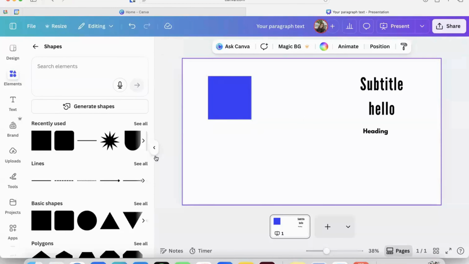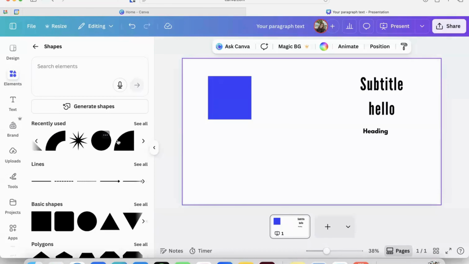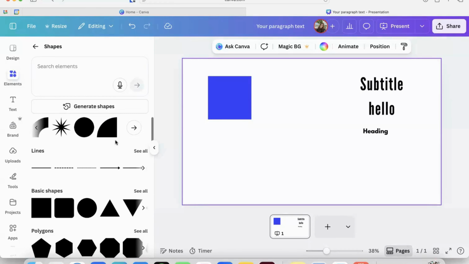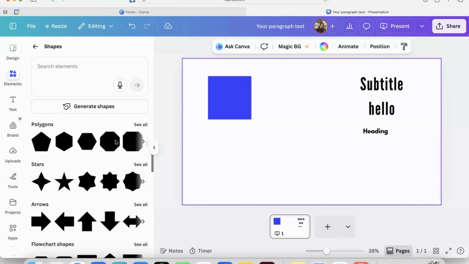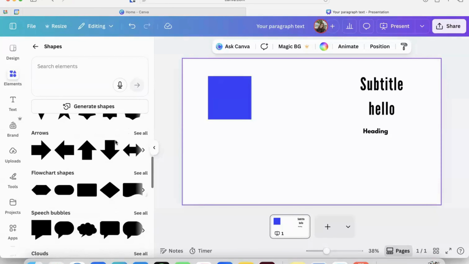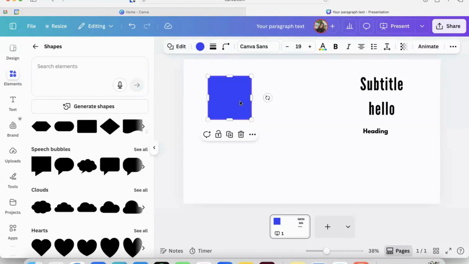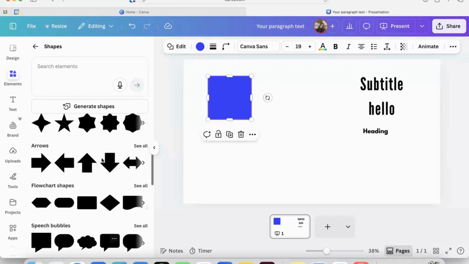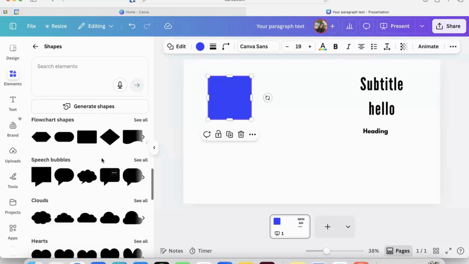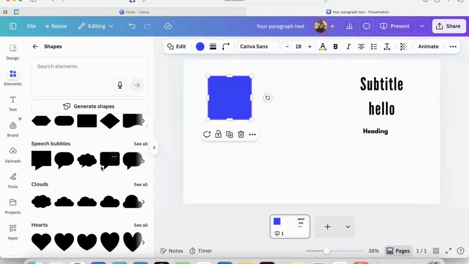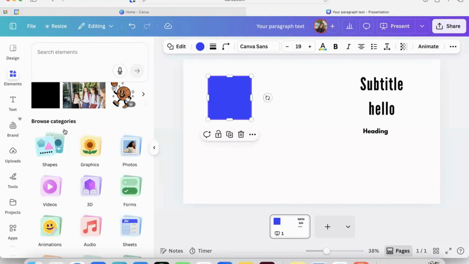Okay, so that's shapes. There's plenty to choose from here, and they can be overlooked, I find. I really like adding a shape into a design in some aspect. You can crop shapes too and just use half of them. Yeah, they're really great. And just also for context, most shapes have a corresponding frame. So we'll go to frames in a second and look at how we can use those in designs as well. But we'll do photos first.